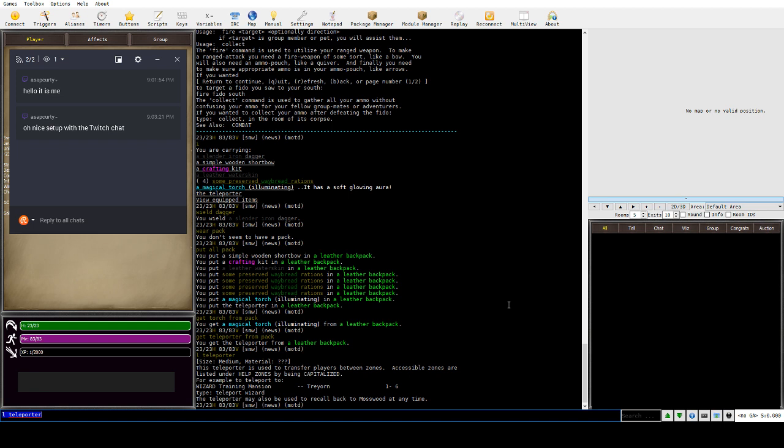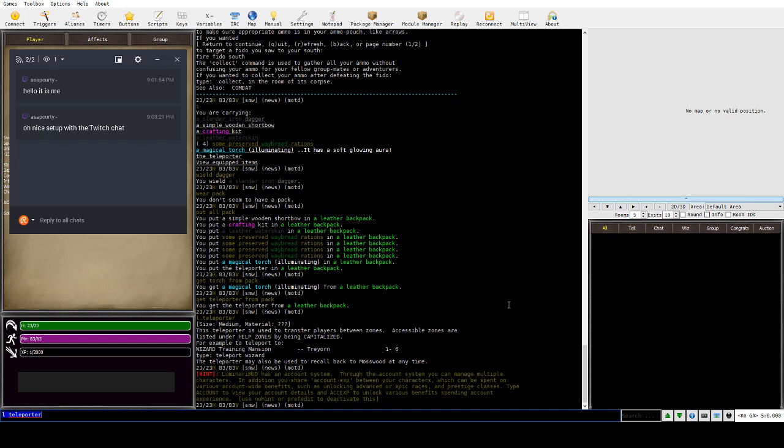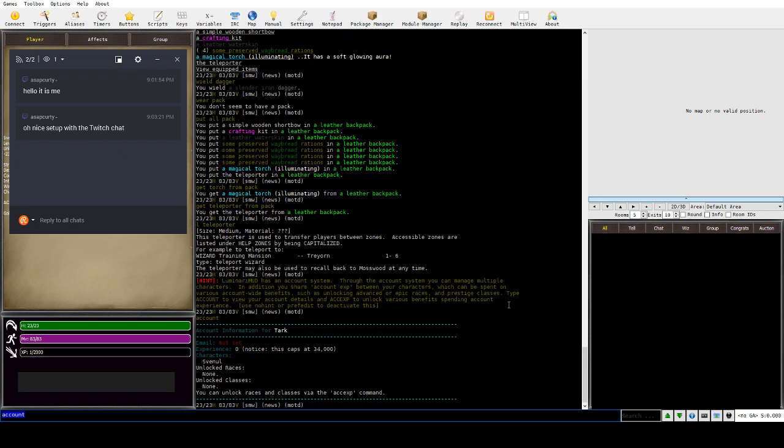Use transfer place between zones. Successful zones with help zones being capitalized. Teleport to wizard training mansion, which is okay. I like that. Ooh, account XP. Oh, of course it shows my account name. That's all right, though. I used a different password than I usually use.